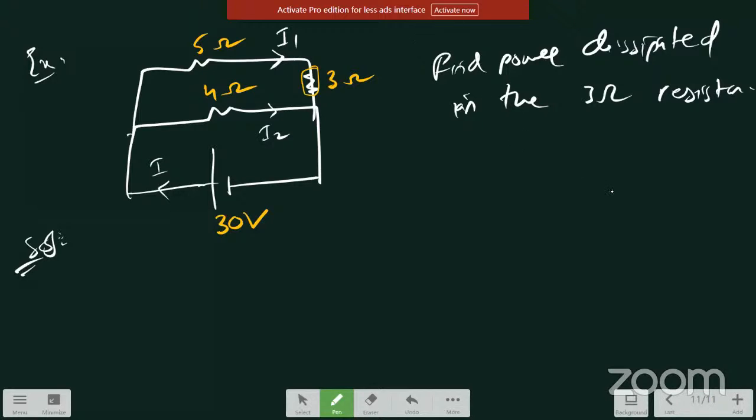Okay, okay, yeah. Even though they may be similar. Okay, even though I understood, but I will not solve. It's not like that. I will solve. Yeah, please comment me first of all what is the current in this branch, I1. Everyone, please comment me what is the current passing through this branch. I am asking about I1.